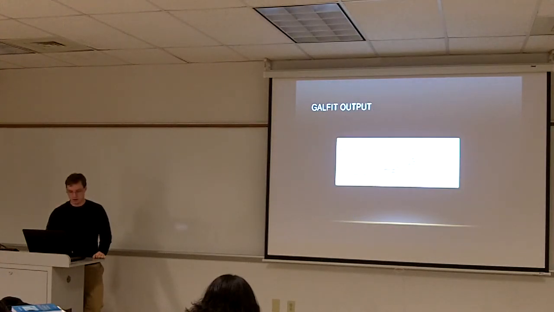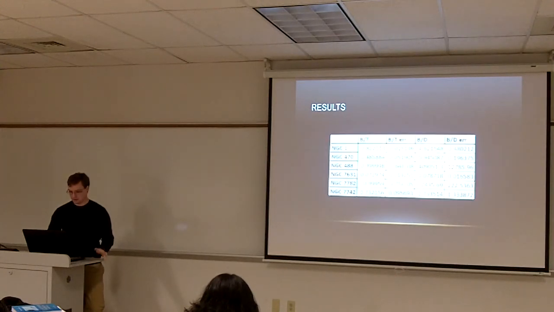And this gave me much better sky background values. The errors of radius didn't seem bad. And it made sense to me that the magnitude in the bulge was lower than the magnitude in the disk, right? The bulge was brighter than the disk. So that made sense to me.